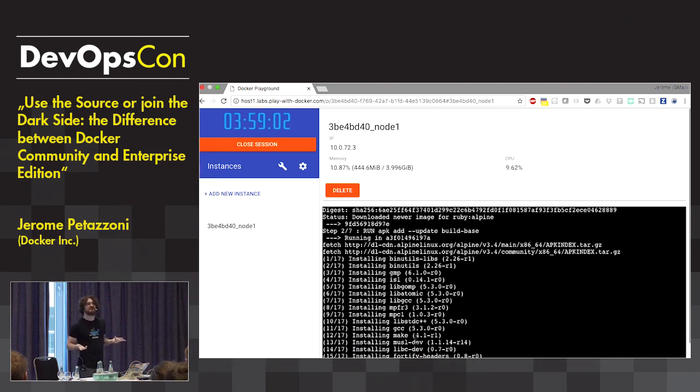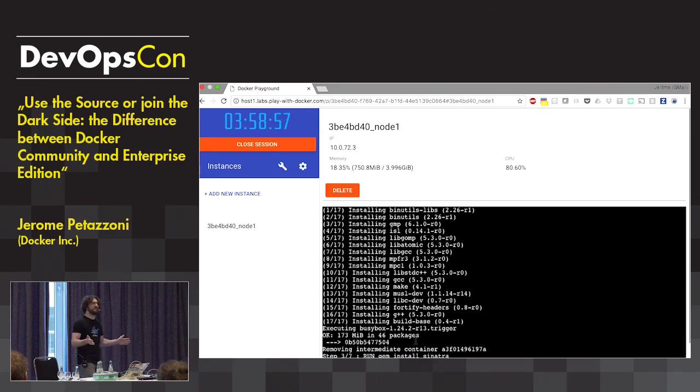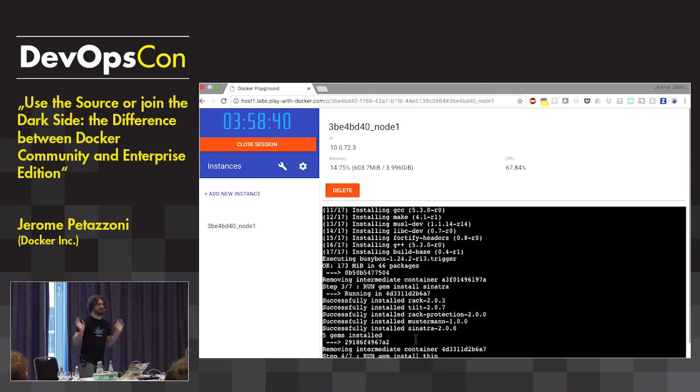In this application, since it's a tutorial, I wanted to have a little bit of everything. I didn't want to have a pure Java application and then have people say, no, I don't do Java, so I don't want to touch that. Or only Python, and then the people who only know Python feel, no, I don't want to touch that. So in this application, we have Python, we have Ruby, there is a web UI in Node.js, and the database that I use is Redis because I wanted something as simple as possible, so that when people start to look at it, they don't get confused about the implementation details. They can just focus on the container things.